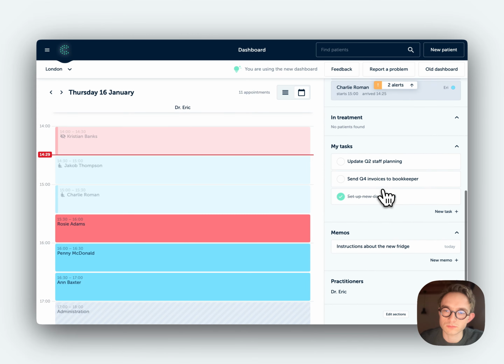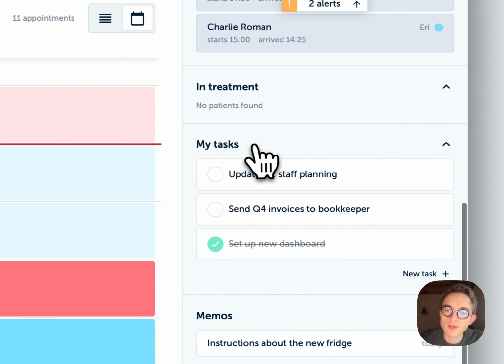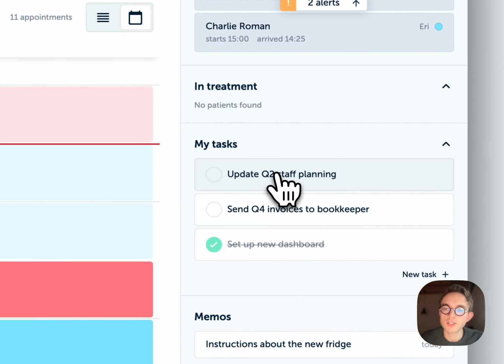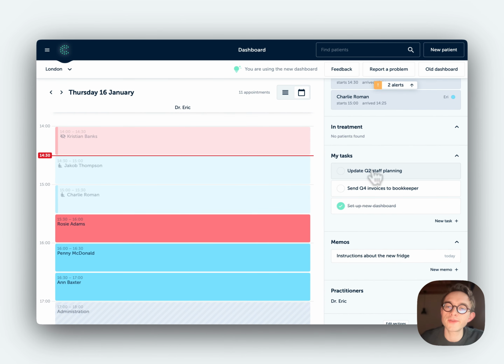And then we have this section here called My Tasks. This is a new feature, this is a task list, and here you can easily create tasks for yourself and check them off. So it's simply a task list for all the work that you need to do. For now it's a basic task list. You can add a task, you can add a description, and you can mark a task as completed, but in the future we're going to improve this feature even more.